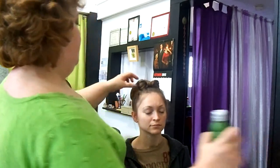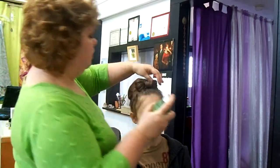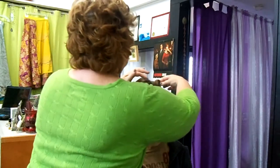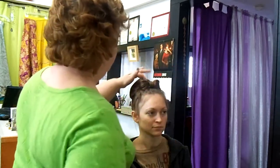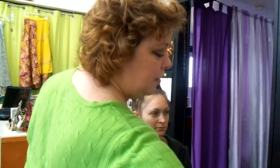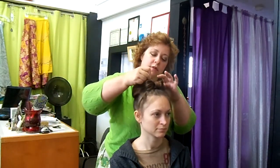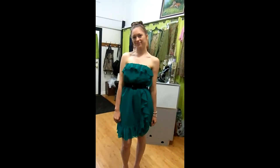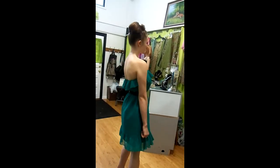Very cute. Let me just tuck that down and add a little bit more spray. I'm going to bring it out a little more right there in the center, and just smooth it all down. One more pin — I think that'll complete our look. I don't want this all bunched up in the gap between that and the bun, so I'm just going to tuck that down a little more. Beautiful — that is cute. And there she is in the dress with the ruffles. And there's her little bow hairdo.